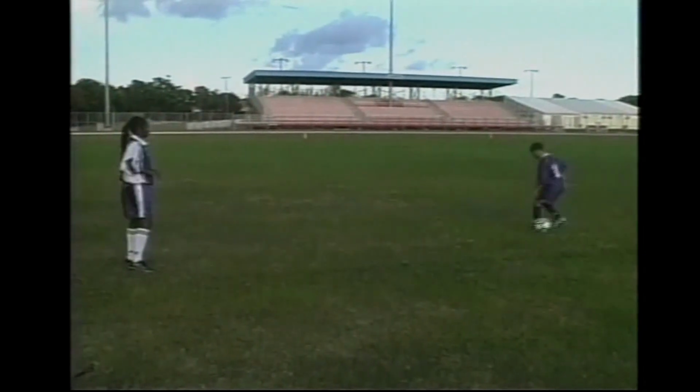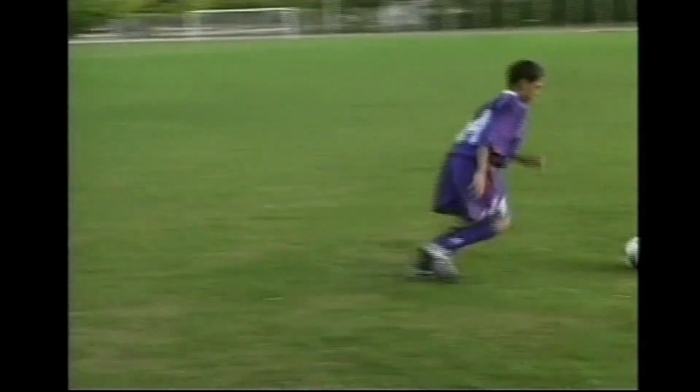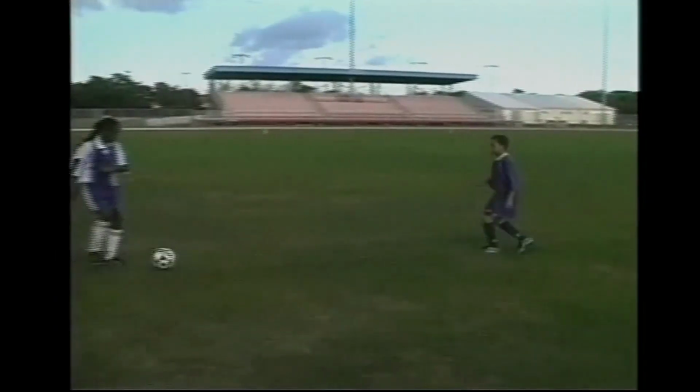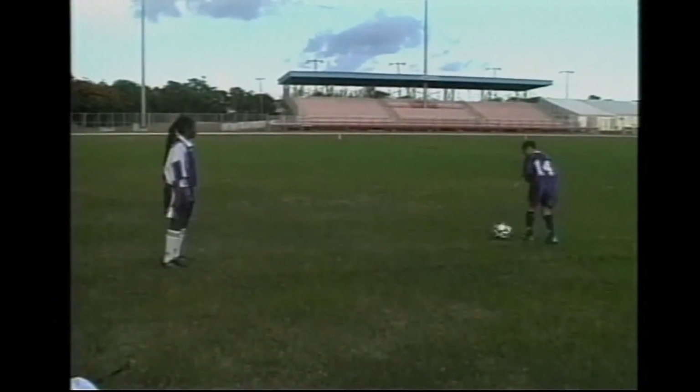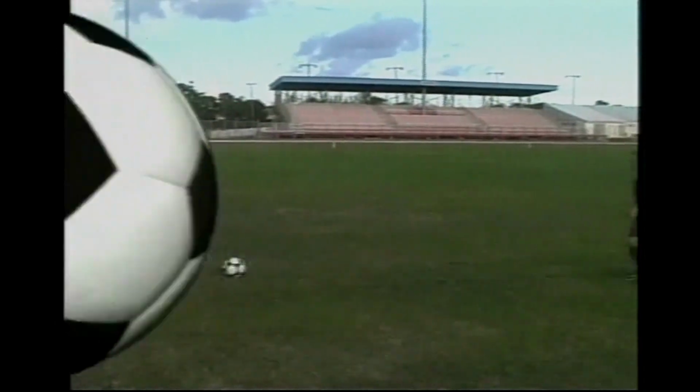Right, again, and look at his focus and attention. Coming to the ball, on his toes, nice quick turn, dipping the shoulder and around the defender. Easy touch, gentle touch, keeps control of it, and maintains his composure.